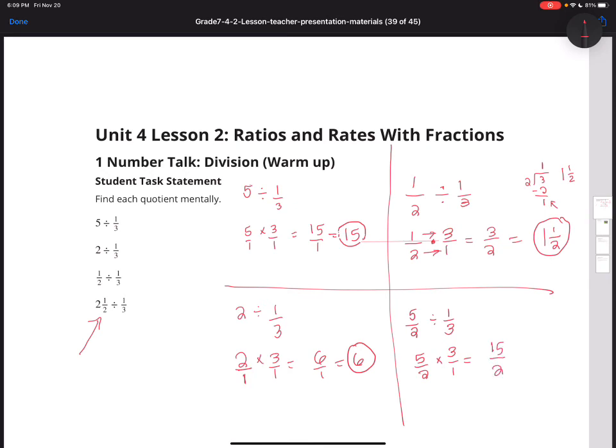Now, we could do the same process. How many times can 2 go into 15 without going over? If you guess 7 times, you are absolutely correct. And what's left over is 1. So 7, because remember, your quotient at the top will be your whole number. Your numerator will be the remainder, and your denominator will be your divisor. And it should be 7 1/2.